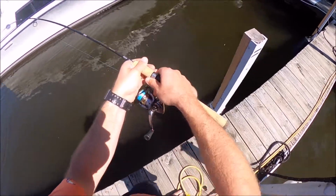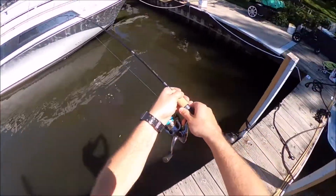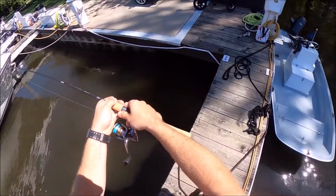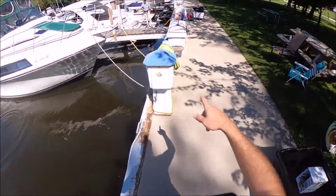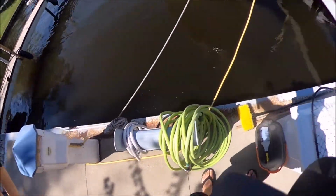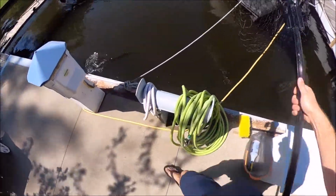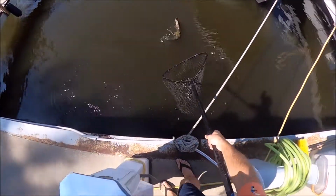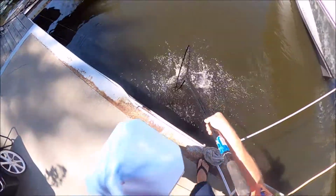Yeah. Come on, buddy. We're going to borrow a net. Come on, dude. I'm going to borrow this net. Is that okay? It's not mine, so you can. Okay. Yeah. I got a massive pike on here and I don't want to handle him. I caught one in here once, too. About that size, too. Come on, buddy, this way. This way, this way. Thank you, sir.